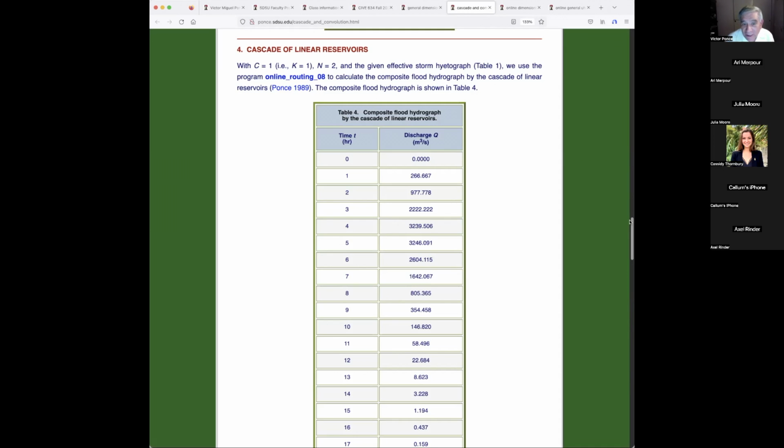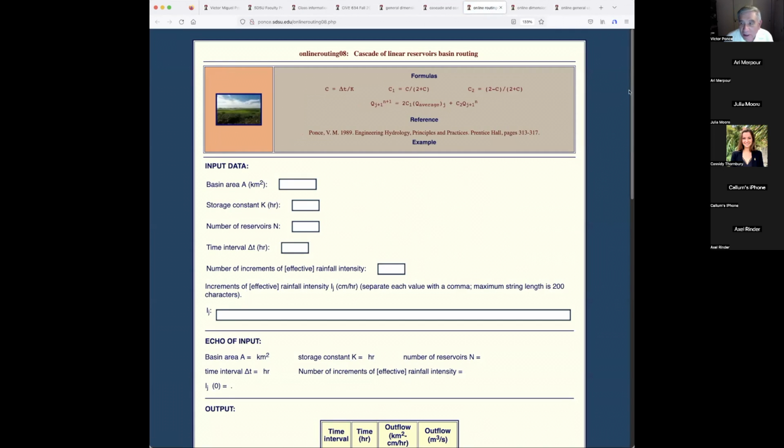This over here is not the dimensionless, has nothing to do with the dimensionless. We did this cascade of linear reservoirs much earlier. It's just what's in my book. When we did the online calculators back in the middle of 2005, 2006, that's when we were heavily developing the online calculators. And we decided to do a calculator for all the examples in my book, all the chapters, everything was done. That's why we call it Online Routing 8, because I think we did 8 or 10 online routings, and this one is number 8 in the sequence of the book. So we get this calculation here, do the online routing, and this is the example.